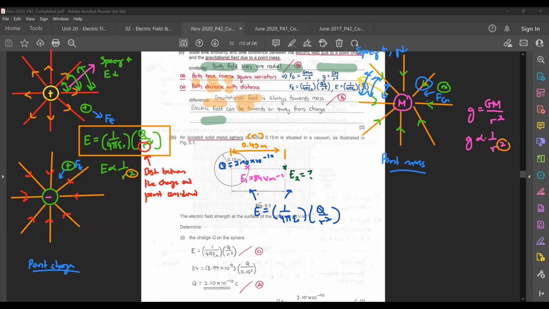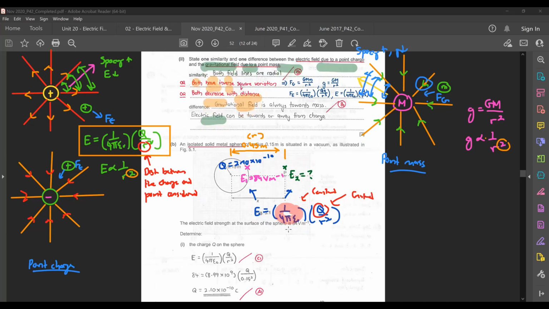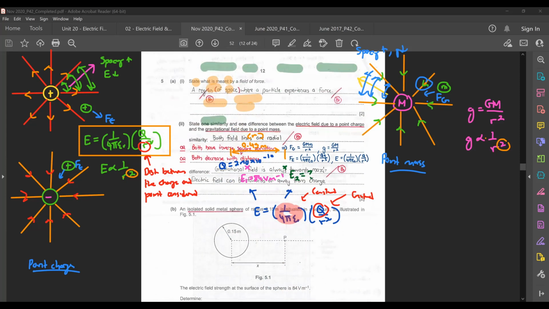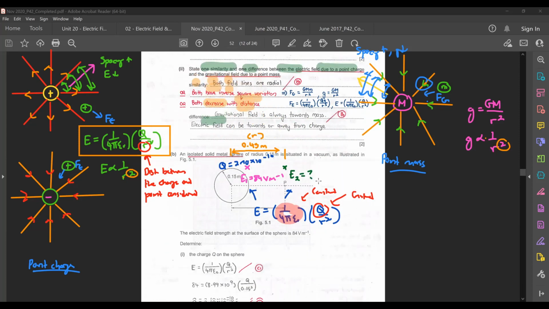Okay, so you know this equation relates to both points. You want to find the ratio between them. You need to first identify what is constant for both of those cases in this equation. This one is a constant in itself. The Q, the main charge for both cases, is also constant. So you can say that in your case, E would actually be inversely proportional to R squared.